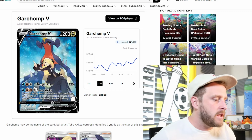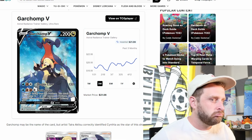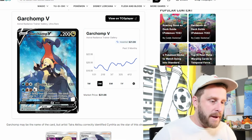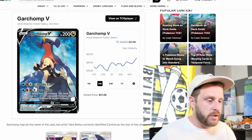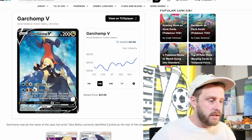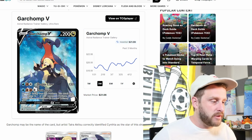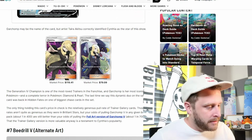I feel like I bought this and then I might have pulled a second one. I know I bought one because I was just like, I can't pull it and I have to have that card. It usually happens to me with my Garchomp cards. I just can't pull them. Like, I never pulled the Garchomp EX special illustration rare out of Paradox Rift, so I ended up buying it because it's like a $15 card, and I was like, I gotta have it. It happens.